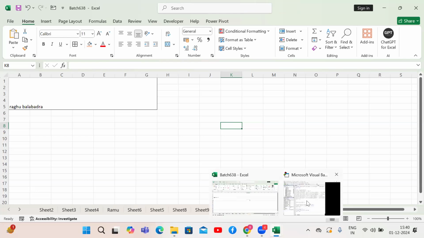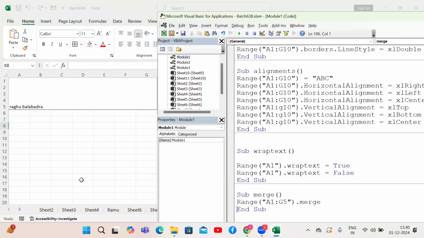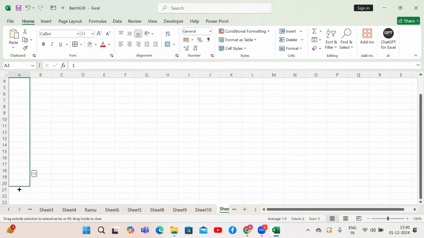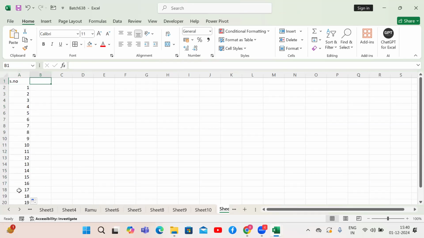Now, if you want to write an automation script, I'm giving the data, format that data. Serial number 1, 2, select 1 and 2 till 20. Names, name 1.